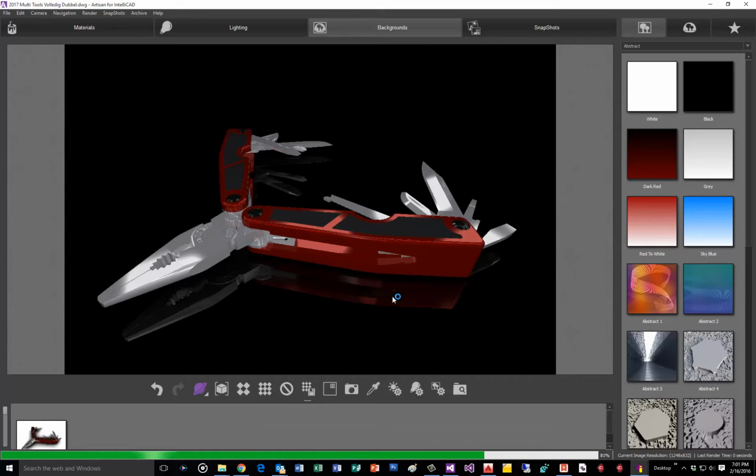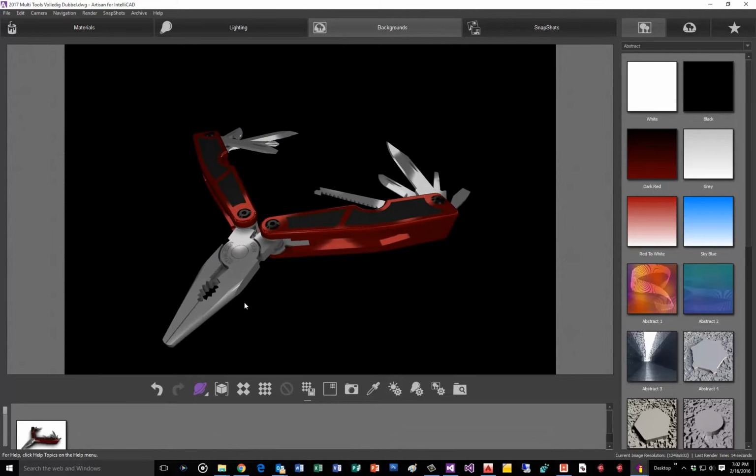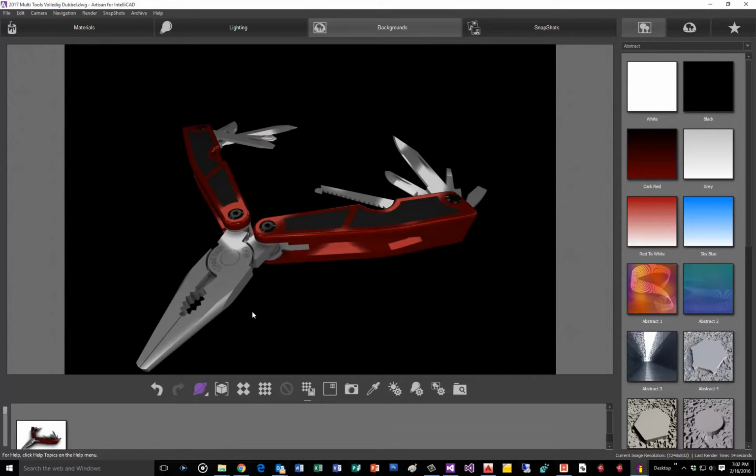It might be a little bit too much. It might be a little bit distracting to have this in, so we could tone that down to say 0.1 or something, which would look great. So as you can see, again, it's very quick to add materials and do your rendering.